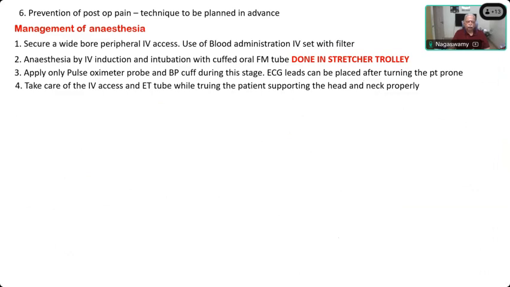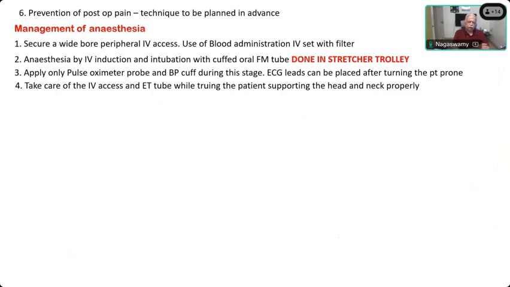But in patients who have a very huge paunch, a big abdomen, there are supports which have a central hole to allow the abdominal wall to hang through without being restricted. So that is the thing that you have to remember. And then you have to take care of the pressure points as well as the eyes.